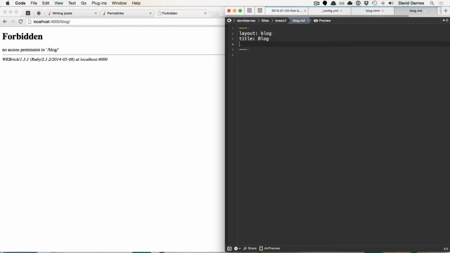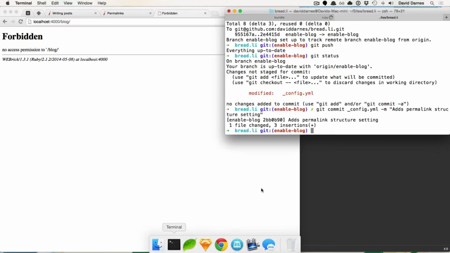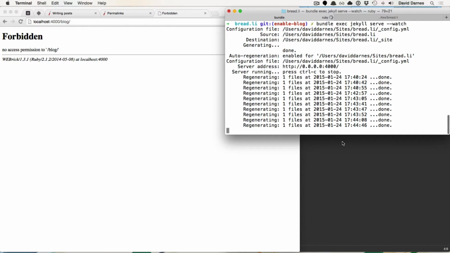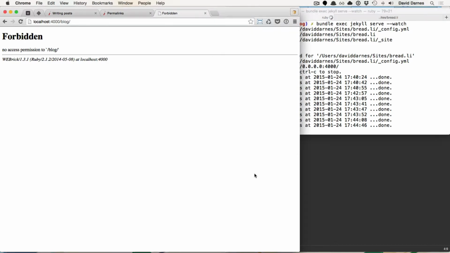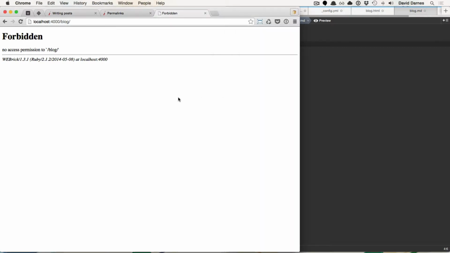I wonder if we need to do this where we do, because we can put in the URL here and put just blog. Is that a conflict of interest from Ruby? Maybe we need to do a couple of slashes before and after.